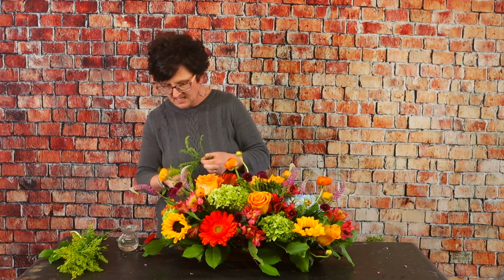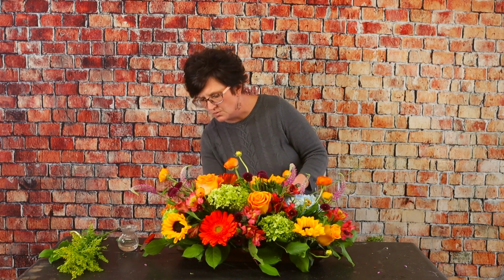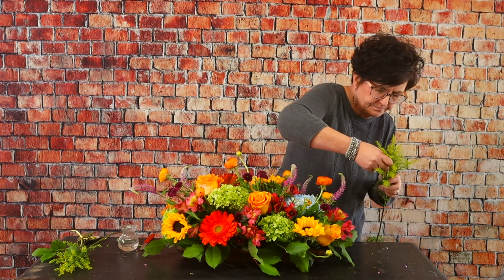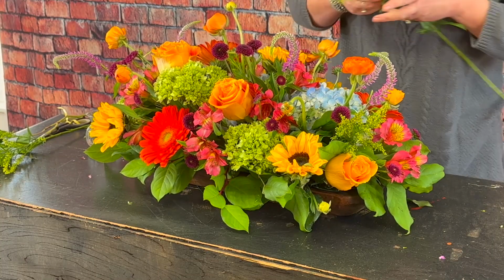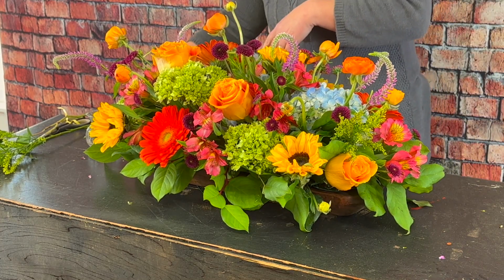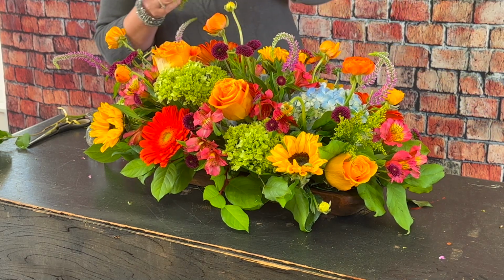Lastly, with the flowers, we're going to add just a hint of solidago. And I want you to go all the way around this arrangement and make sure that you get those edges well. You don't want to see any of the foam showing. So be sure that you take your greenery or your filler flower and nestle it into any space that might show the mechanics, okay?